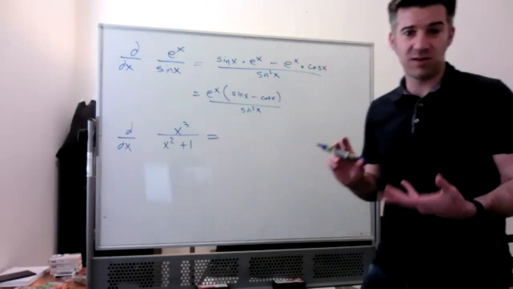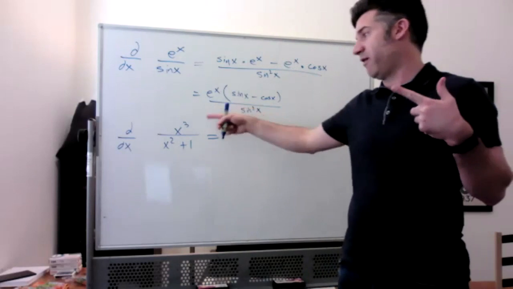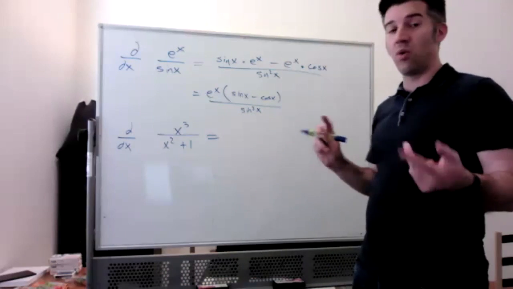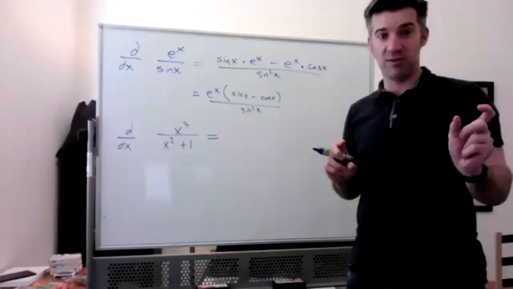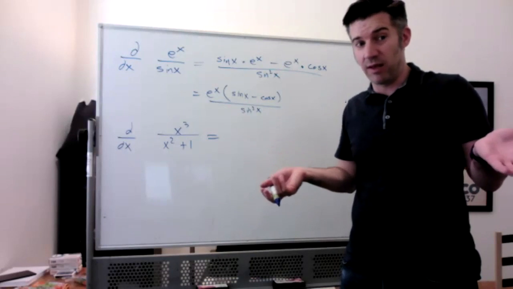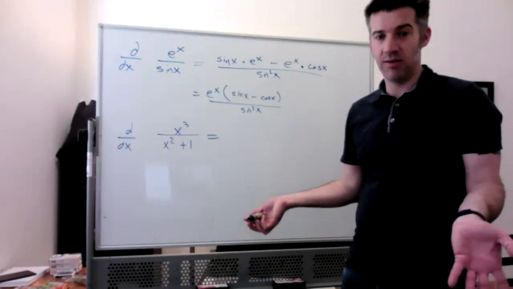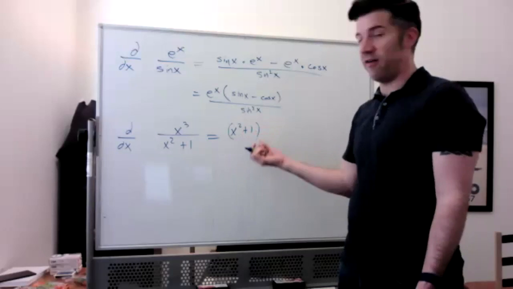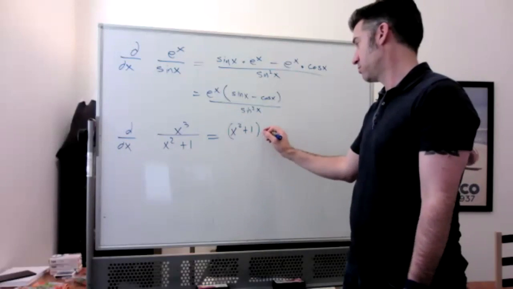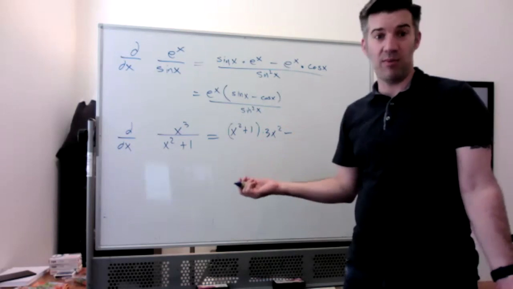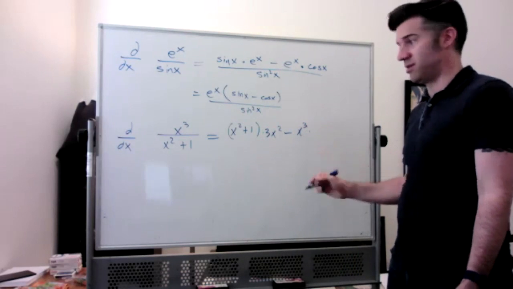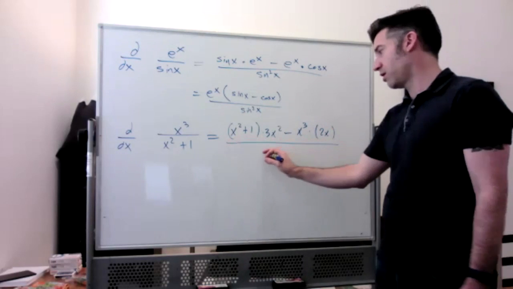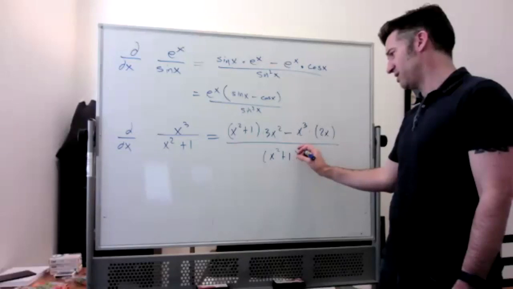I want to emphasize, some people really get stuck thinking, oh, it's f prime g minus g prime f all over g squared. The order of multiplication doesn't matter, right? You can say f prime times g or g times f prime. It's the same thing. So I usually say it as g, or the bottom, times f prime, or the derivative of the top, minus the top, or f, times the derivative of the bottom, or g prime, all over bottom squared.